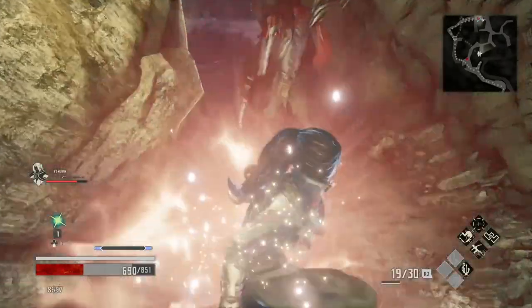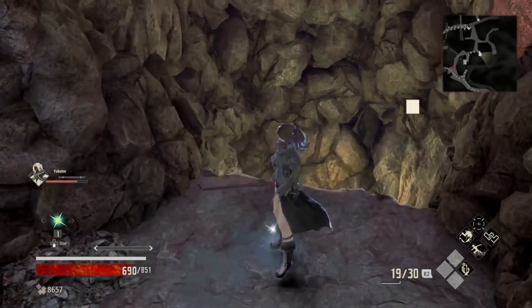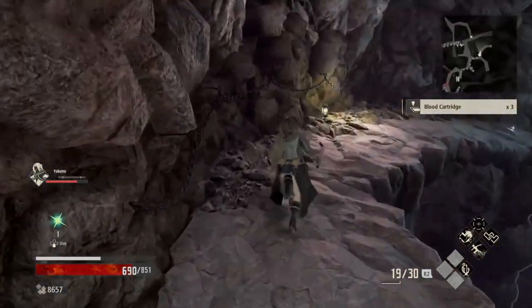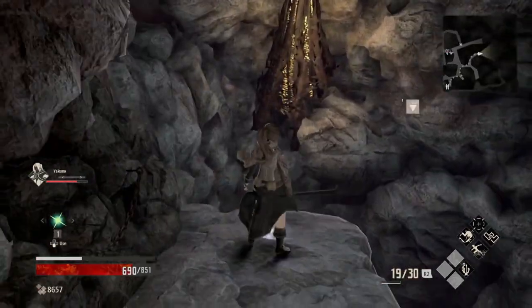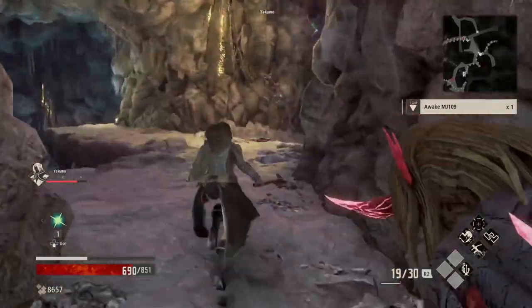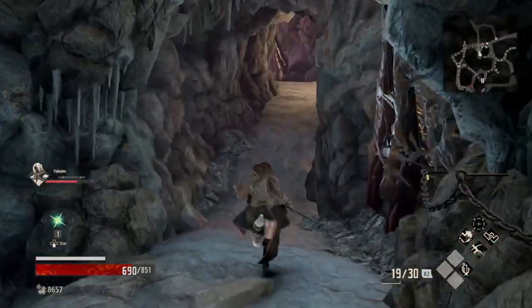And then climb this ladder. And here, guys, is blood cartridge, times 3. Yeah, carry on along here, guys. And you'll get another Awake MJ-109. You always want them Awakes, guys. They come in very handy for maximum proficiency on certain gifts.